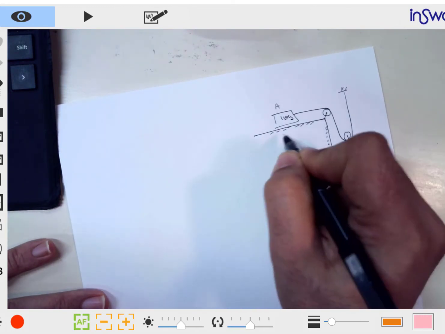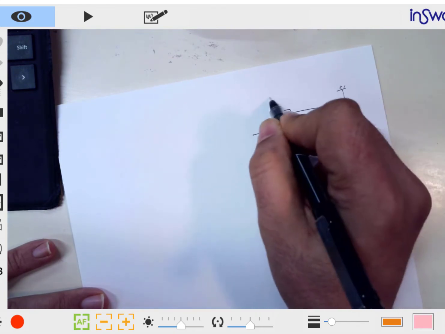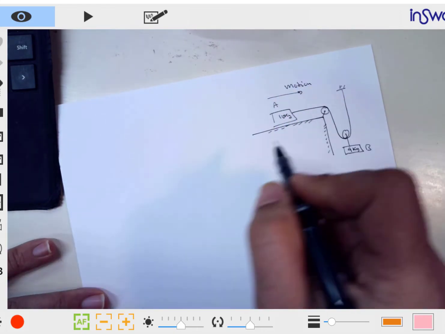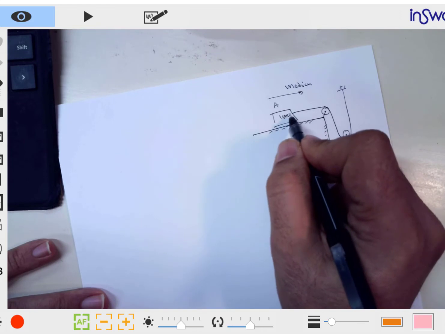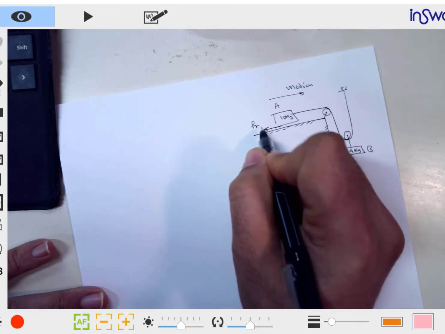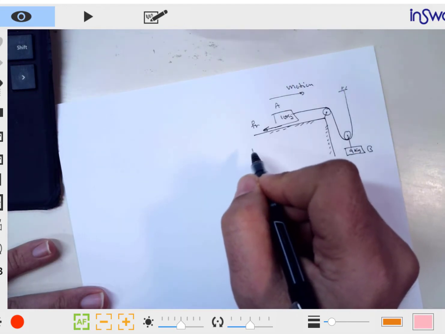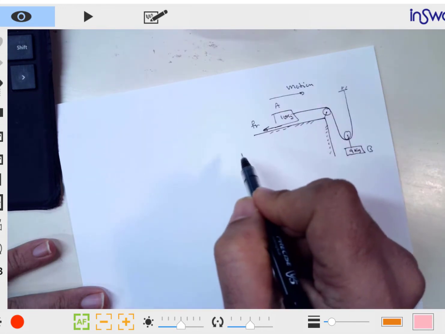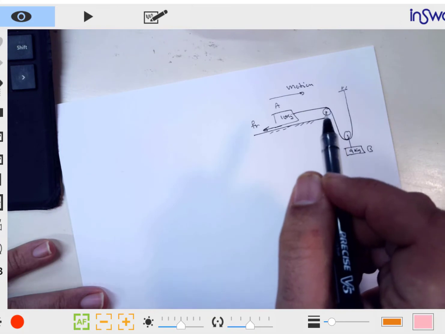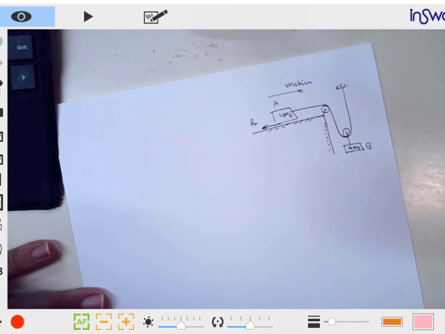There's no contact here, so the only thing happening is if this is about to go down, that is the assumed motion, and that's the only motion we could have because the tension will only pull this to the right. Therefore there should be some friction here. Nothing is said about the static coefficient of friction, so this problem is ill-defined as is, but let's work it in a backward way.